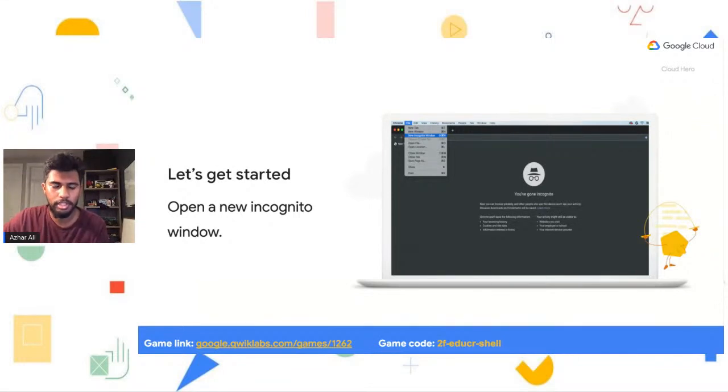For the Cloud Hero, we're going to use an incognito window. Why are we doing this? It's because that way, when we start using the assigned credentials, you'll find that everything goes way more smoothly. And by the way, Chrome browser works best for Quick Labs and Firefox next, although you can use any browser for the Quick Labs. But I recommend Google Chrome for this event.